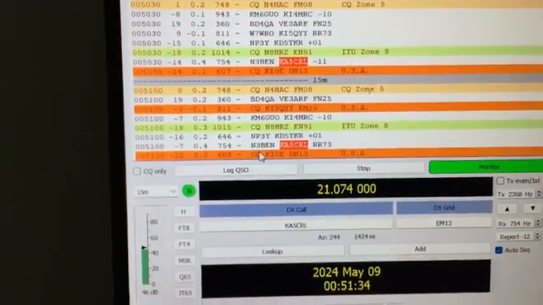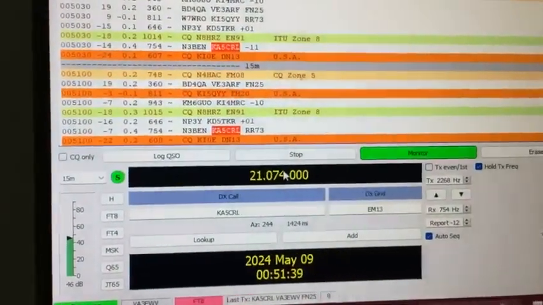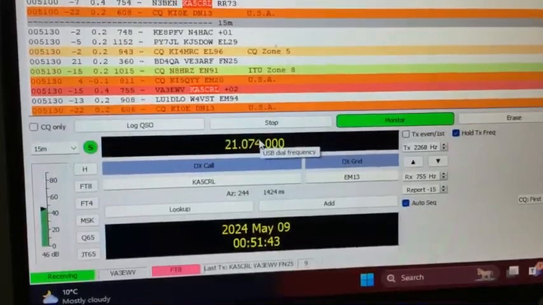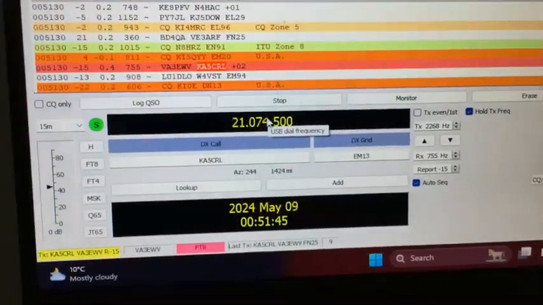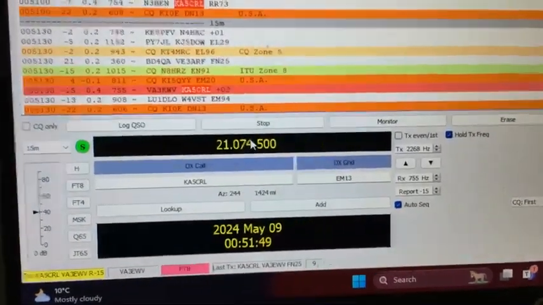Honestly don't know. Somebody else will have to answer you on that one. Okay, Kimberly VE3KKA says turn the PSK Reporter on. Something about PSK. What is the PSK Reporter?